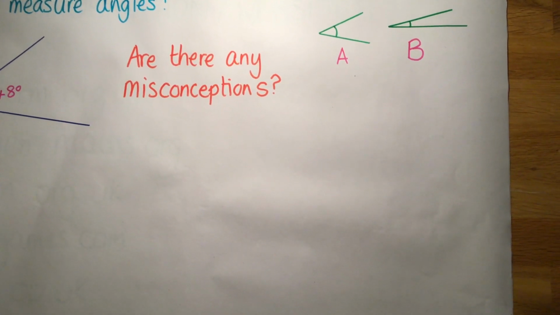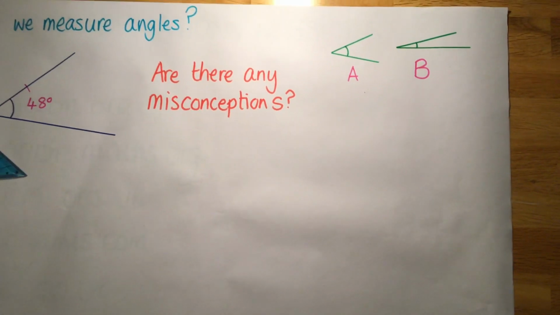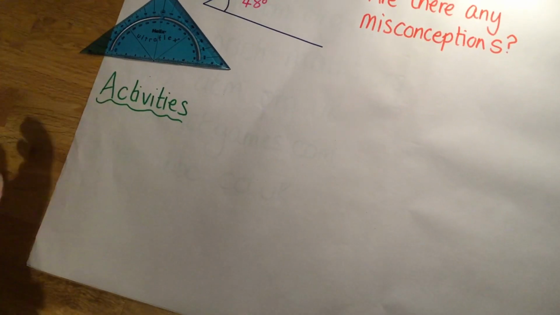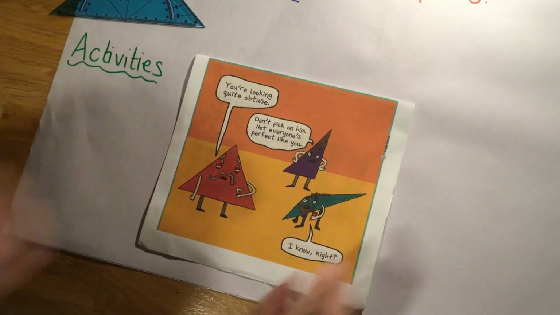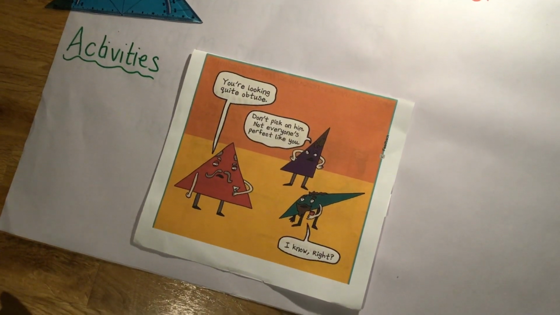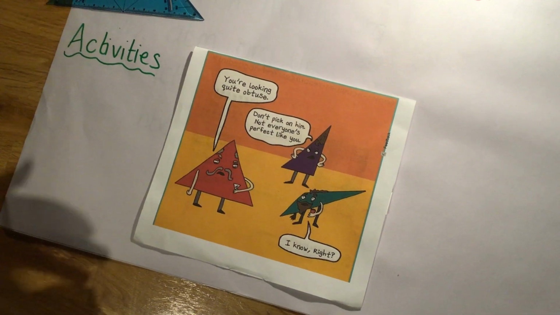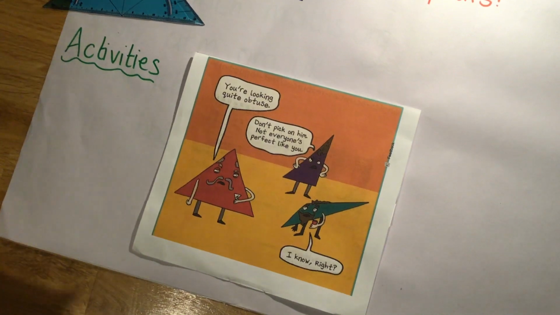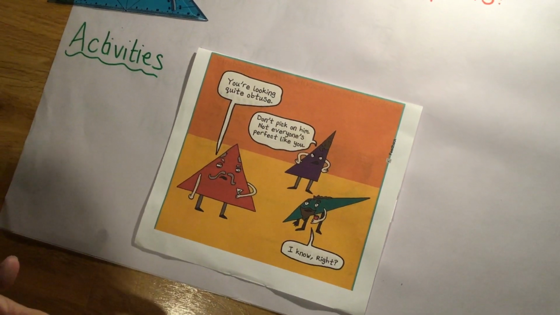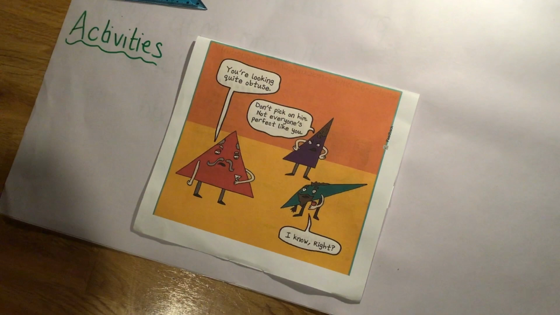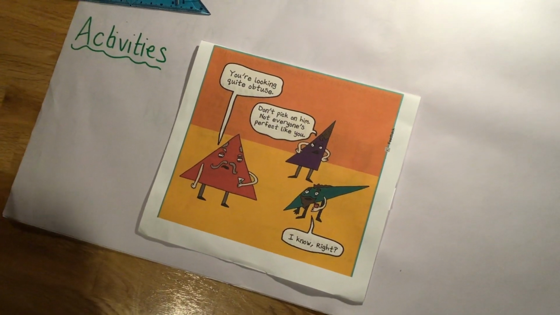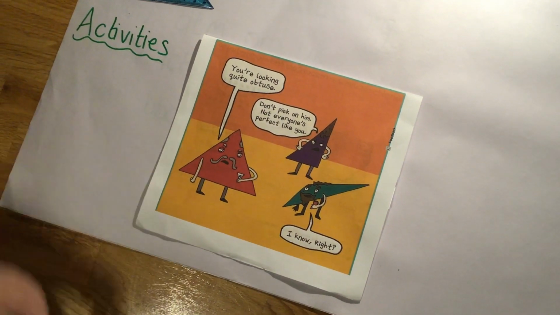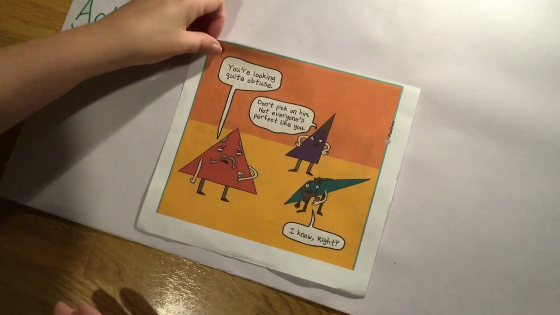So what activities can we play with the children? Well, there's lots of activities that we can do. I've chosen a few. Concept cartoons are a great way for children to discuss their ideas, promoting discussion, promoting debate, and promoting a child's understanding from not only the teacher but their peers as well. So in this one, we're giving them a concept cartoon that we would like the children to discuss in order to find out what they can about these three triangles.